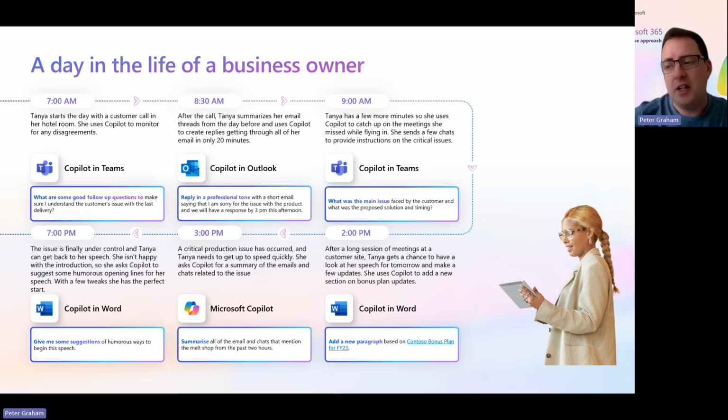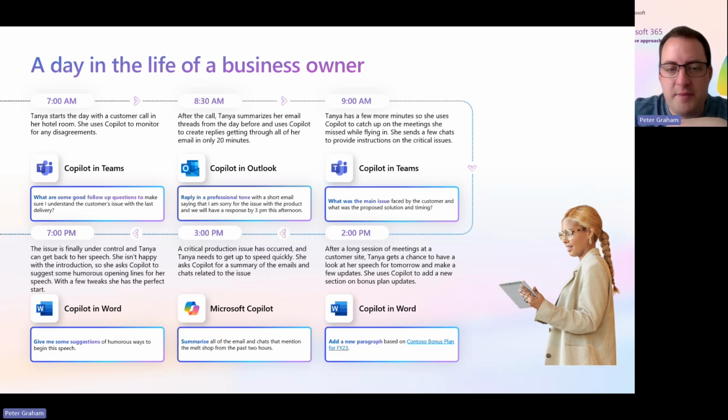All right. So she's got all these emails to respond to, and she's like, "Hey, Copilot, can you give me a response? Can you respond to this and say this, this, and this?" And it'll generate a paragraph or something. Then she's got a few more minutes to catch up before her flight. She sent a few chats of instructions, and she asks Copilot to summarize what people are trying to say here. I've caught up on this chat thread, and I want a bit of a summary on it.